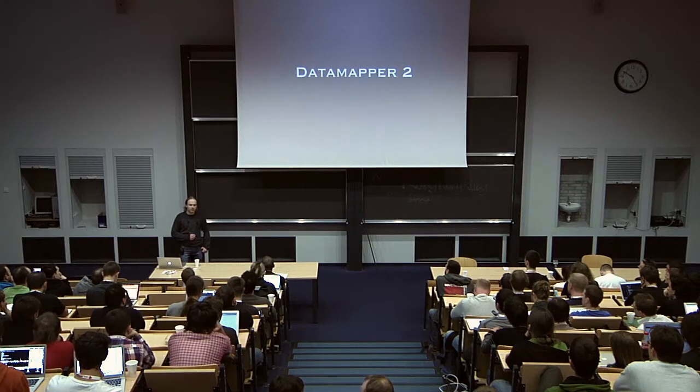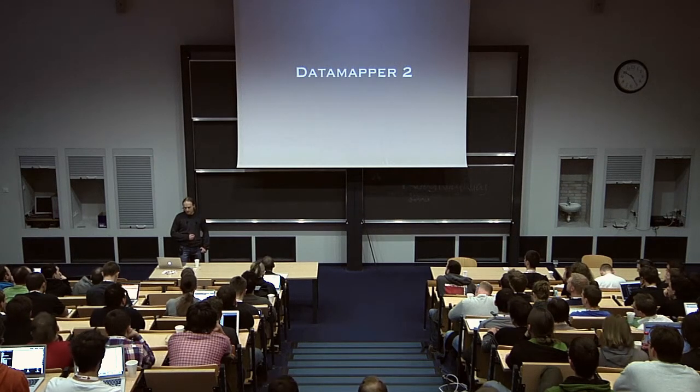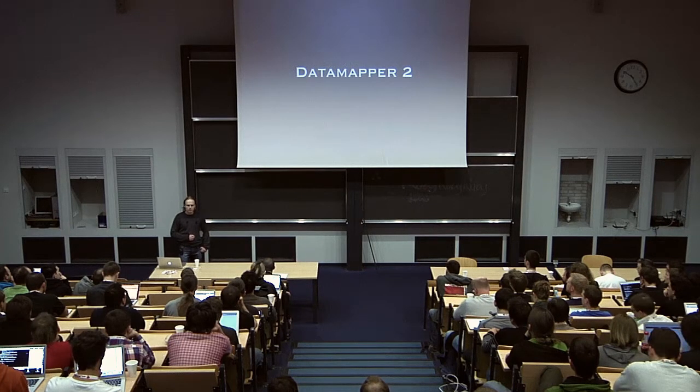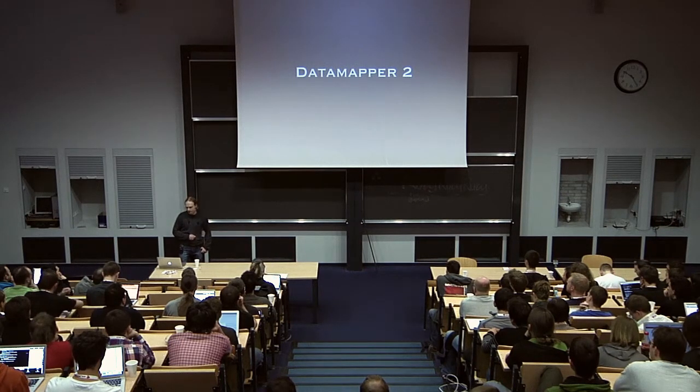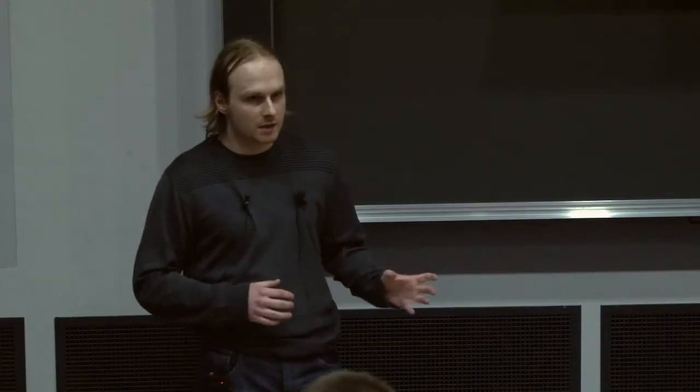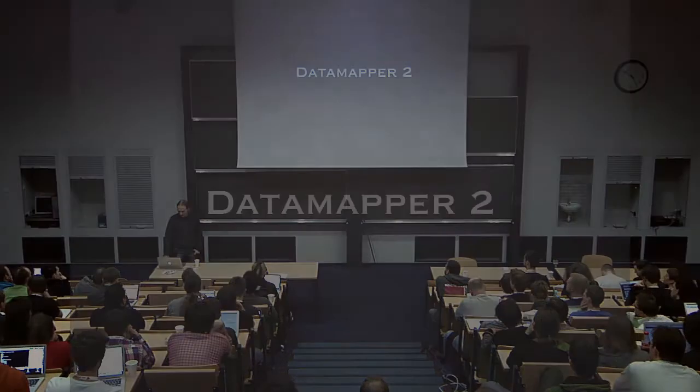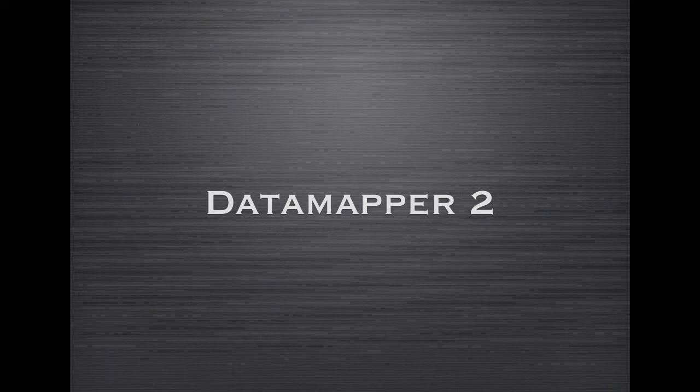Now, as I already mentioned, DataMapper 1 is an Active Record implementation. And while working on DataMapper 1, we simply realized that it's a dead end. All the things that we wanted to support are almost impossible to implement when you're using the Active Record pattern, because the coupling between database schema and your domain model is just killing you. At some point, it's so difficult to add anything to this library that we decided to abandon Active Record completely and focus on a proper DataMapper implementation. And this is how the work on DataMapper 2 started.